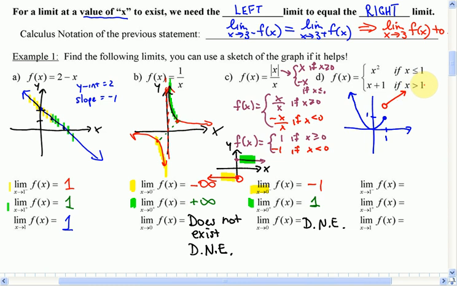So I think that's the piecewise function, right? Goes through, so that's 2. And this is 2, and that must be 3. That looks ugly. Okay, what's the limit from the left? Coming from the left, it looks like it's equal to 1. Coming from the right, it looks like it equals, now even though it's an open dot, it's still approaching that value, so it's 2. And once again, they're different, so the limit at 1 does not exist.